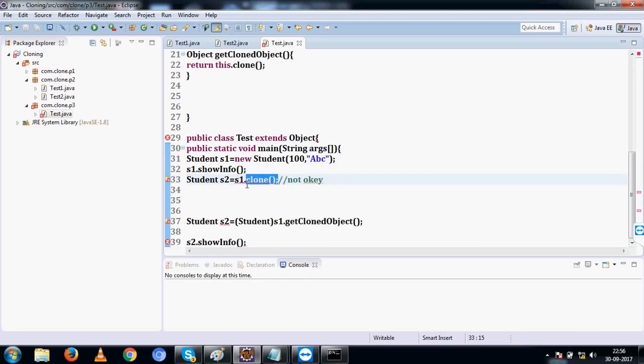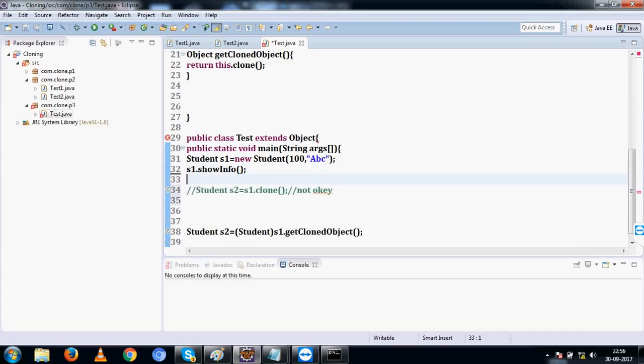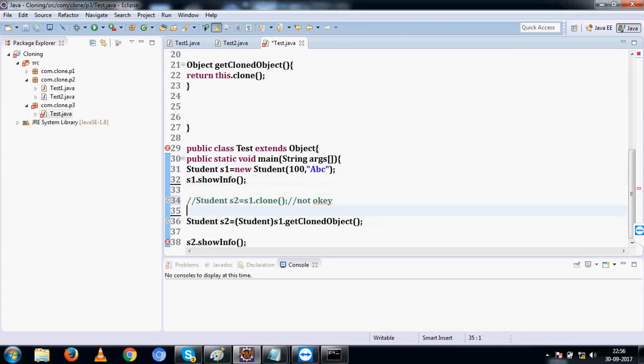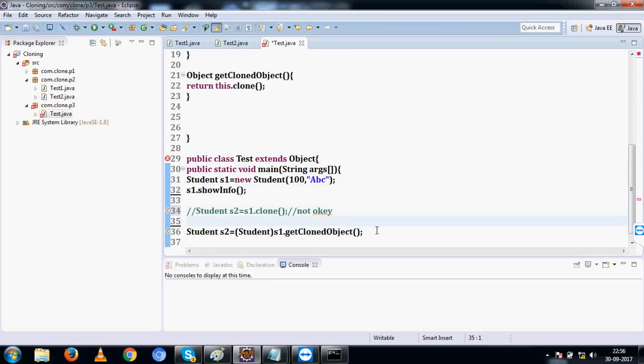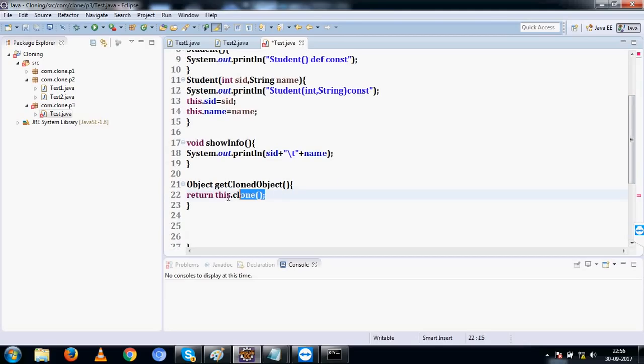It is a compilation failure. We cannot call the clone function, so I'll put it in comment. Then what we did to overcome this is we call getClonedObject. What is getClonedObject doing? It is calling this.clone. Here this.clone you can do because it is the current class and the current type and subtype, both are fine. Next.